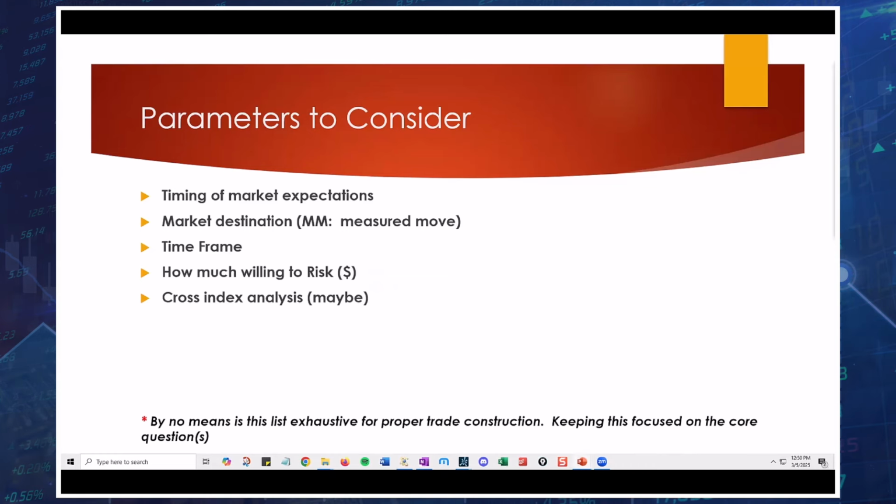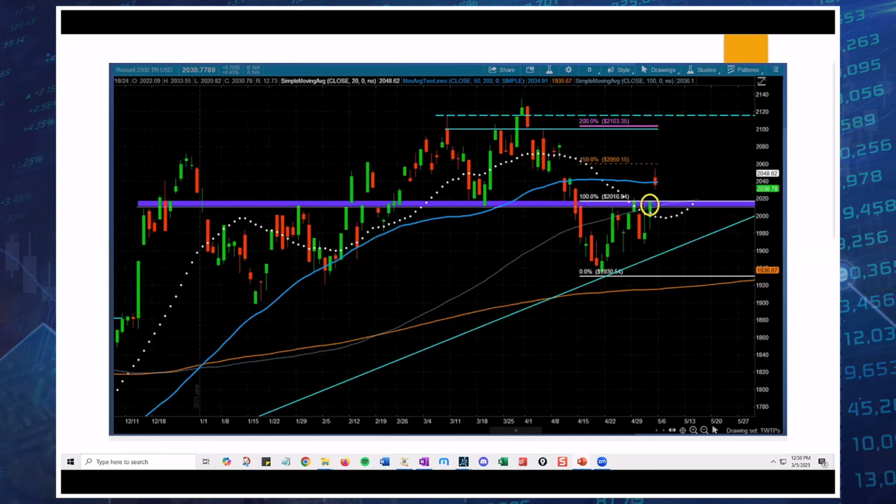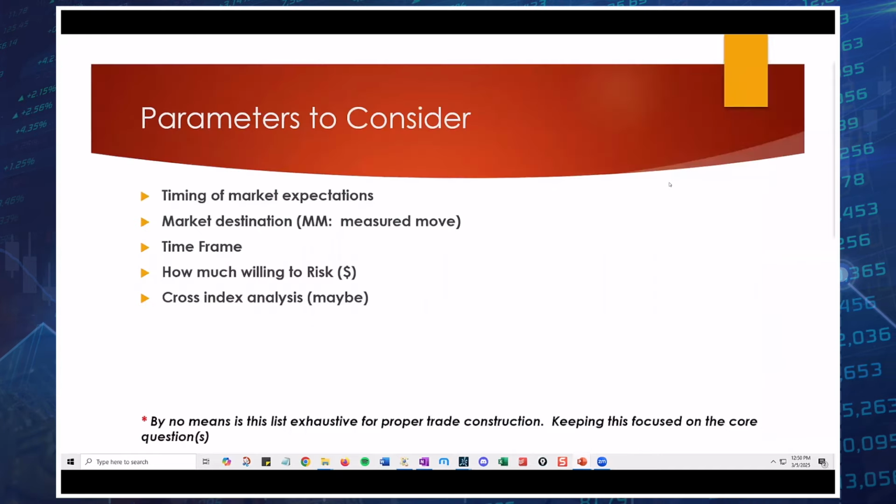So a couple of these, I'm going to have a technical exit. And I'm going to say the technical exit is if we fill this gap that was created by this day and close back under this pivot, I'm out. Now, let's just call it 2,000. It's probably a little bit conservative, but let's just say 2,000. If the market closes back below the pivot, which, for our modeling purposes, we're going to use Russell 2000.